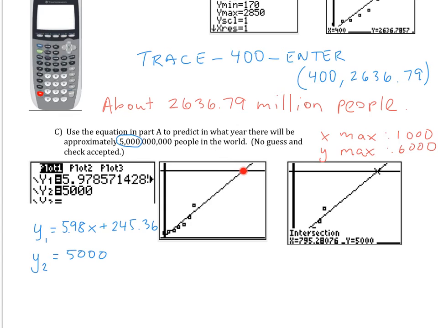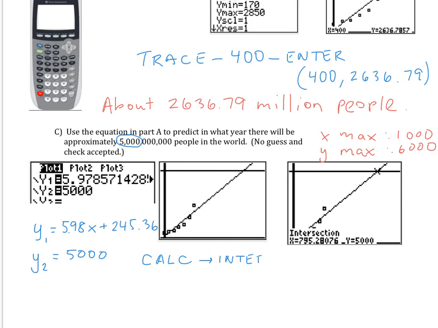Okay? All right. So the next thing I want you to do, the next work that you need to show me are your keystrokes. So do you remember how to get the intersection of two lines? I know we talked about it last year in geometry. We might have even talked about it this year. So what we need to do is go to our calculate key. So we're going to hit calculate. Now our calculate key, if you take a look at my calculator up here, it's really second trace. Okay, so we go to calculate, and what are we going to choose? Look at your options. Okay, we're going to calculate the intersection.